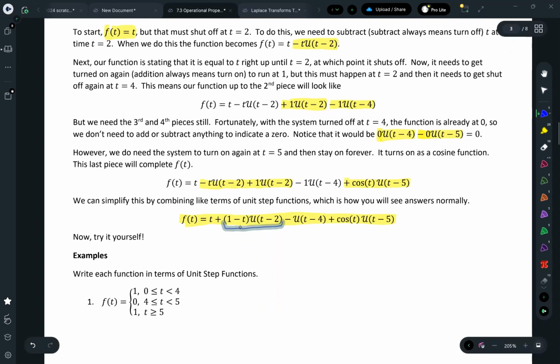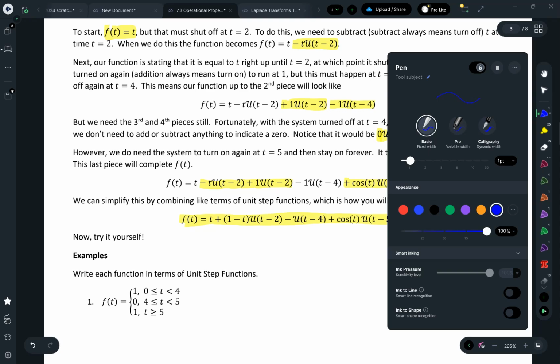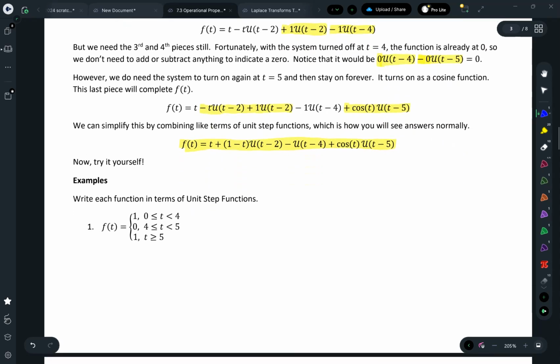Okay? So that's it. That's the idea. I don't want you to think that it's any more difficult than that, because it really isn't. And I would not focus on memorizing forms that are shown in the book, because honestly, it tends to just make it even more difficult to understand what you're doing. If you think of this as just a system of turning things on and off, then there's no problem. You can always simplify your function when you're done.